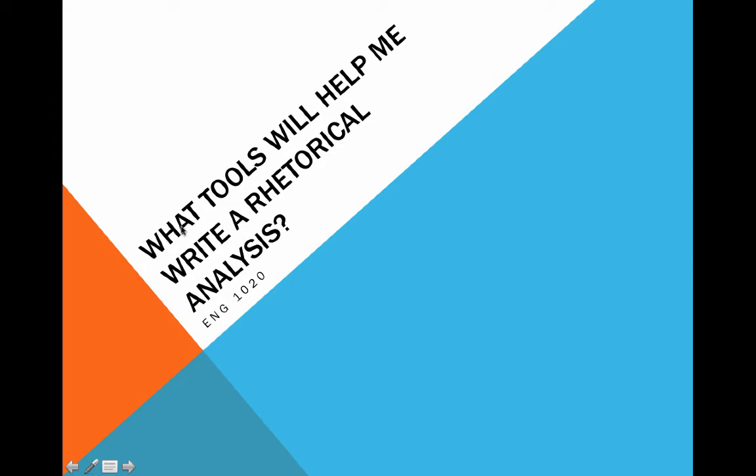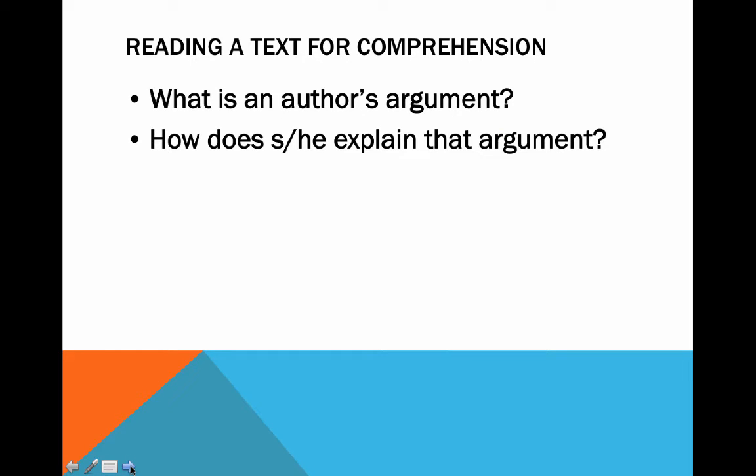So this quick discussion is: what tools will help me write a rhetorical analysis? Again, this is the week that we're gathering tools, gathering materials and figuring out how to work through this process. So the first task that you need to practice is reading a text for comprehension. Looking at a text like Backpacks and Briefcases that you'll look at this week and figuring out what is an author's argument or main idea and how does she or he explain that argument. What are the other points that they bring up to help talk through that idea? So reading for comprehension is a first kind of step.